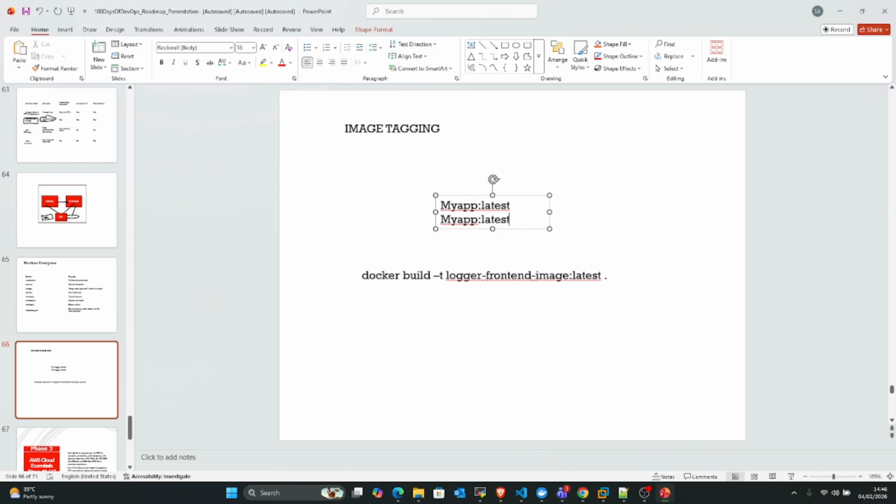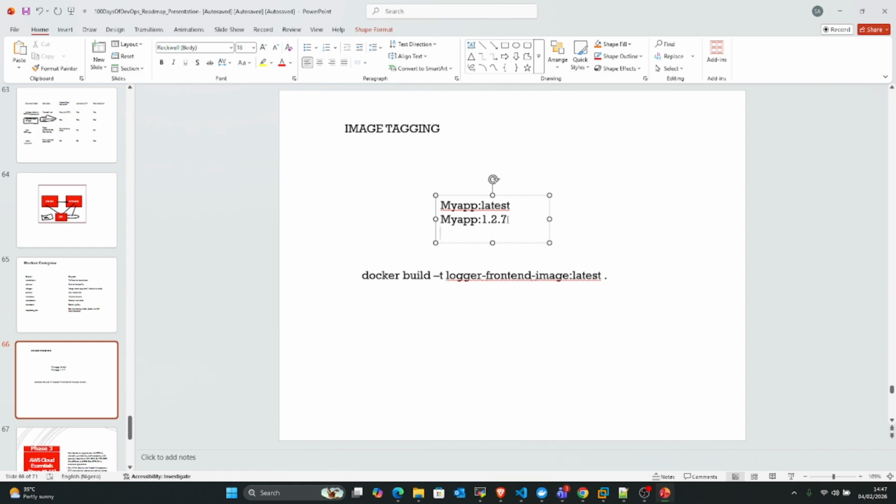So now, how do you tag your image? There are various ways to tag, and different companies have their own policies. Some use a major version, then a minor version, and then a patch. You understand? You can have 1.2.7. You can have the latest tag.